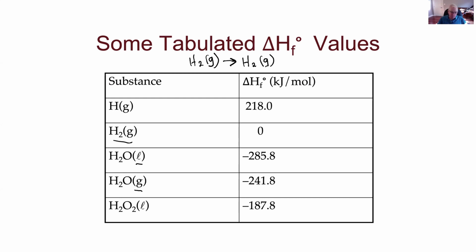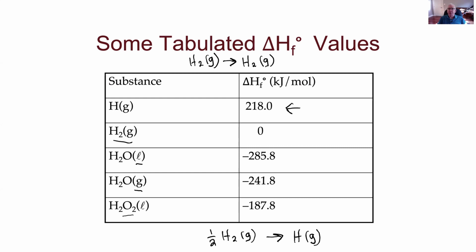Okay. On the bottom, for some reason, I included hydrogen peroxide, so whatever. Notice that for hydrogen atoms here, that has a positive heat of formation. That formation reaction would say I need an element in its standard state over here. So I have H2 gas on the left-hand side, but I only need one hydrogen, so I'm going to put a half there.